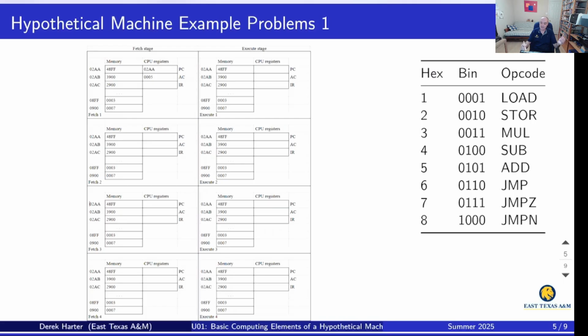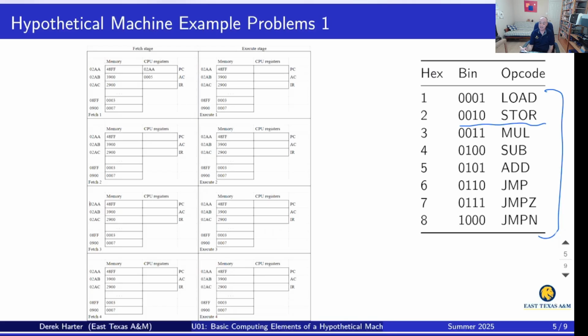All right. So here I've added on the right hand side a couple of extra opcodes. We've got 8 of our possible 16 in the hypothetical machine defined here for these example problems I'm going to give. The first two are examples of memory access instructions.